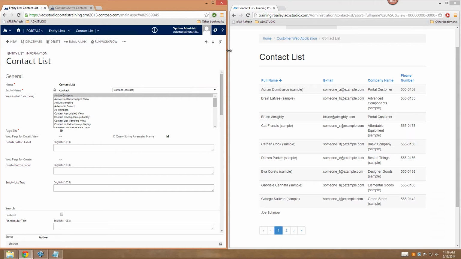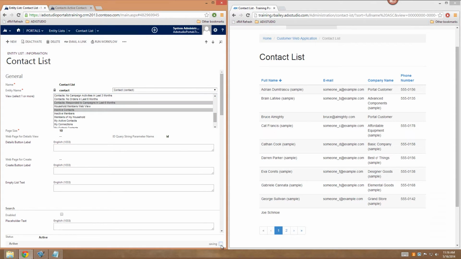Now I'll demonstrate a few configuration options that will help you further customize the entity list views. So the first thing I might like to customize is to render out multiple CRM views on the portal. So you can see here that I have the active contacts view selected, and I have the capability to render out multiple views so that the portal user can simply switch between them. So I'll leave active contacts selected, and additionally, I'll select a couple more views. I will select inactive contacts, as well as contacts responded to campaigns in last 6 months.